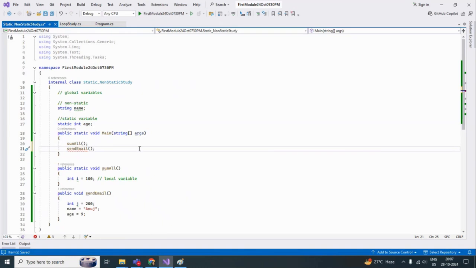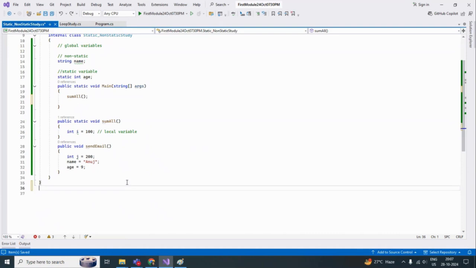So the points to remember: static functions can access only static functions and static variables only.